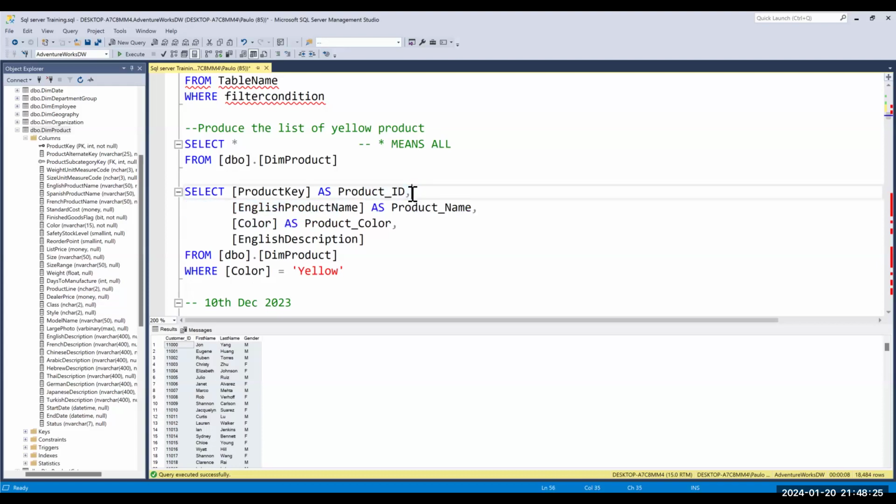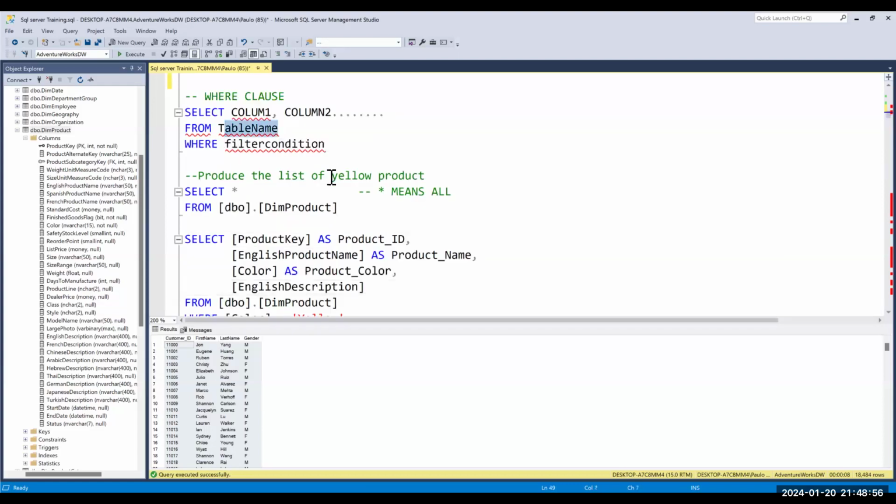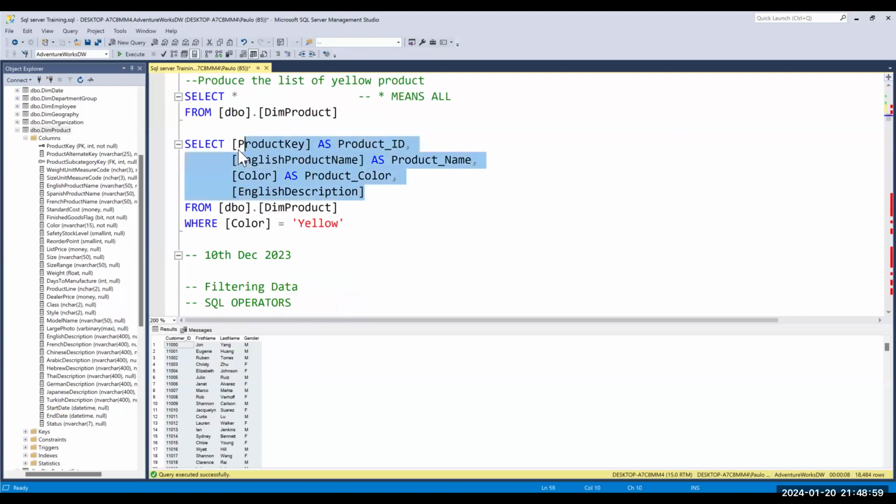It doesn't matter. But what matters most is like somebody that is brilliant, but you cannot read his handwriting. That means the person is as good as not brilliant at all. So let your query be neat. You can put your columns anywhere, anyhow, but let it be neat. And after you have picked your last column, in this case English description, there's no need for a comma because this is your last column. Does that make sense? Then FROM, the table name. We have picked all these columns. Where are they coming from? From this table, dim products. So I want to see all yellow products.